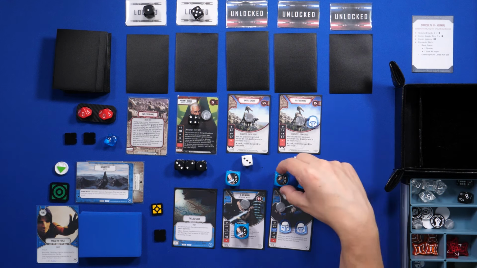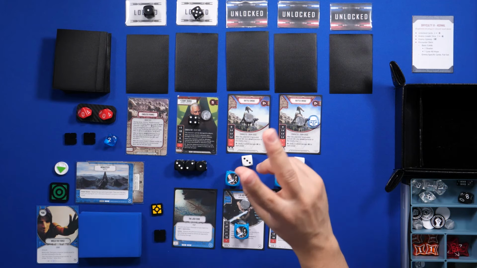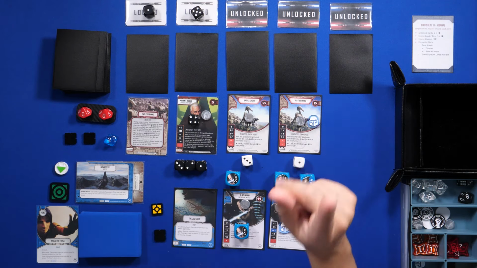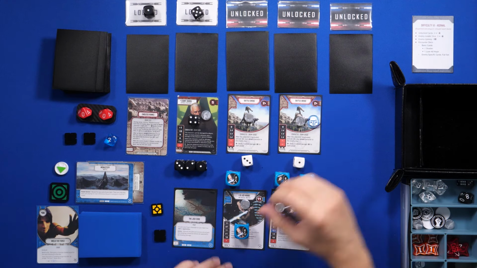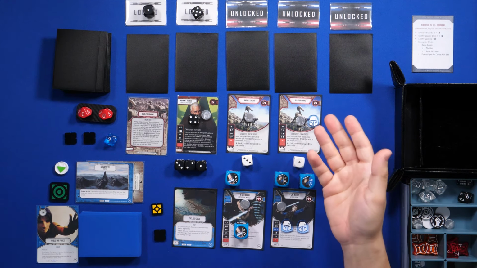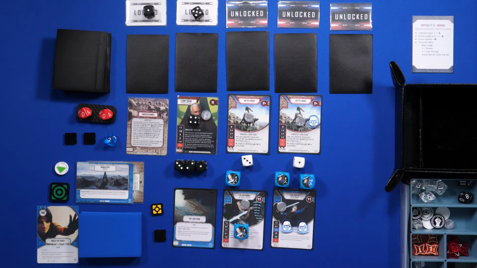Sorry, Dooku has the opportunity of doing both things. Grievous only does either or, so he is a slightly better version of that ability. So that was resolving all 4s from the enemy, and we basically just give a shield to this battle droid.